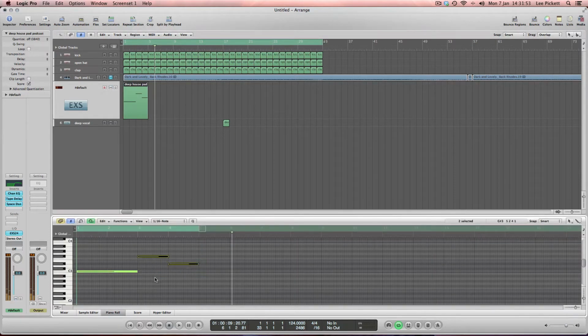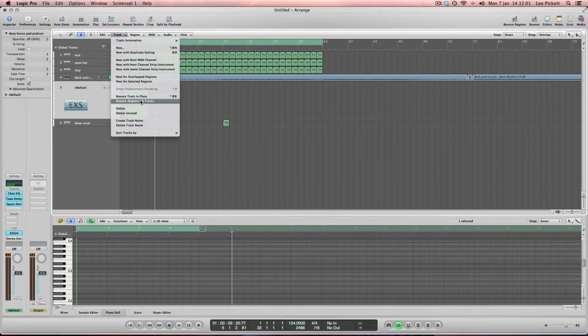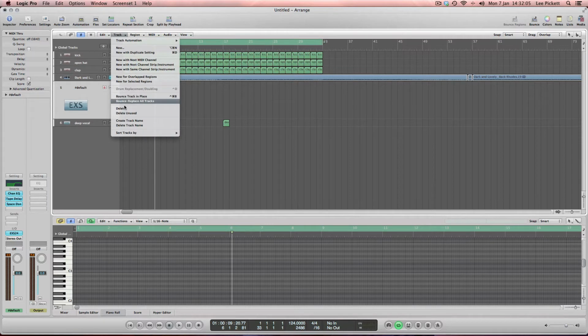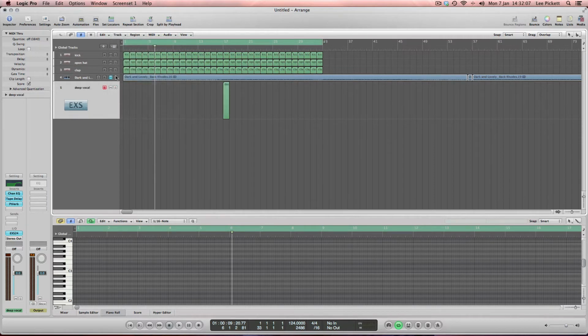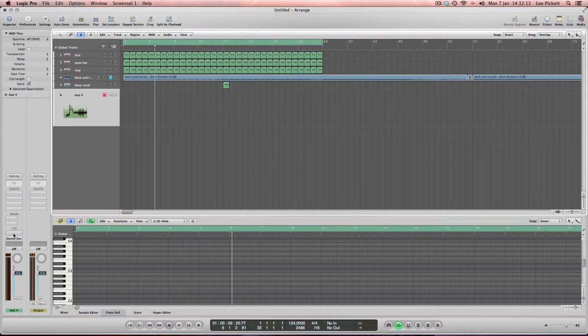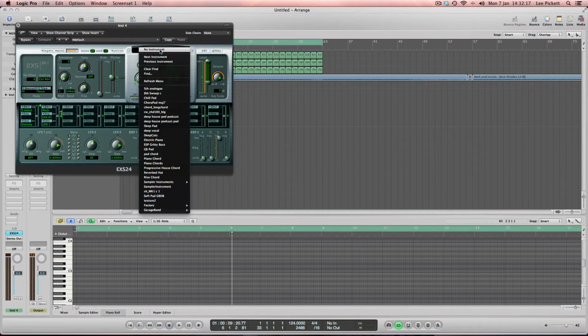Let's change this. Wait, that was a vocal as well, wasn't it? Bear with me a second. I'm just going to sort this out so I don't get too muddled up. Then software instrument. Load that up.